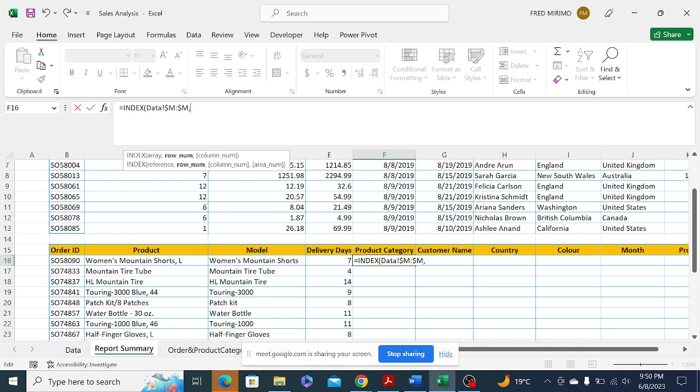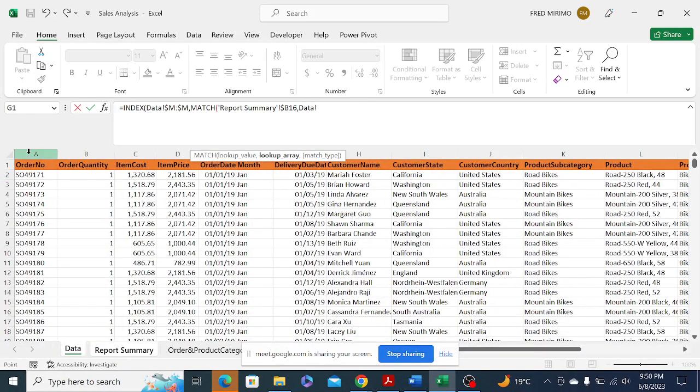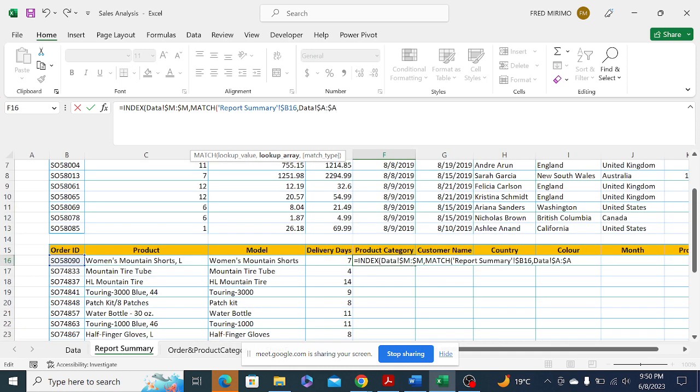Then after doing that, introduce the MATCH function. The value that you are looking for is at B16. Put a dollar sign, comma, then the array where your value is found is this, and you want an exact match.